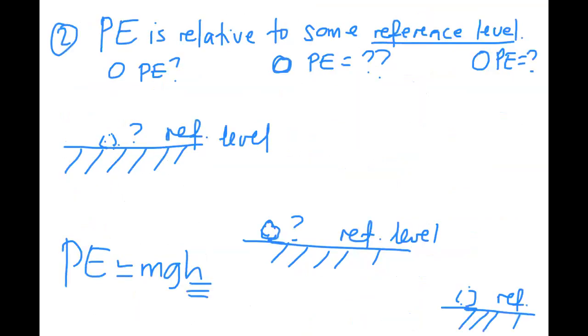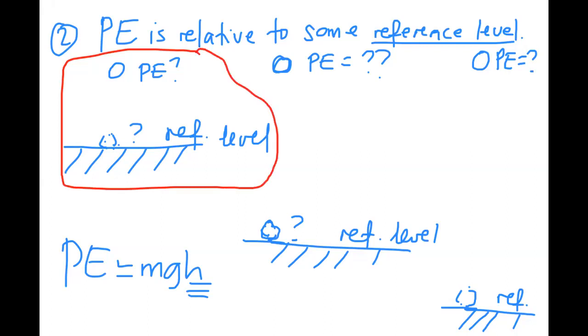And we looked at point number 2, which says that potential energy is always relative to some reference level. You have to specify, like we looked at this example here. We have a reference level that is just this surface. And I'm asking what is the potential energy here? If you want to do that, I need to see that you are using the height here because your reference level is actually here, so you want to use this.